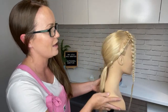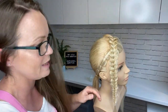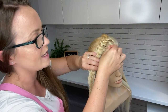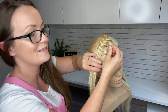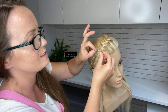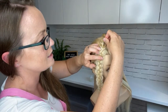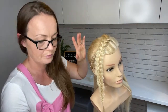It might not be too fine if you've got these, because what I'm going to show you next is with these pins. Remember, we're not going to open them up. We're just going to try and get underneath a section. Can you see how I've gone underneath? We don't want to be able to see this. So I'm just going to go underneath and then slide it into these elastics, okay? Can't see it. Gone, okay?